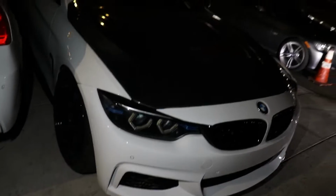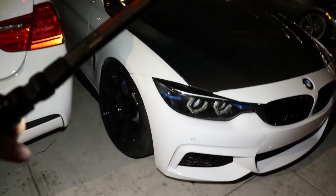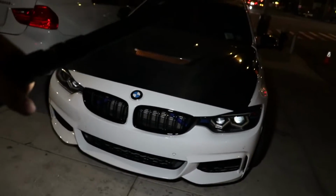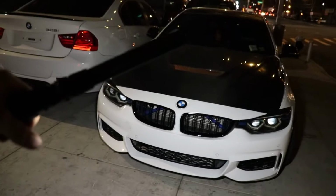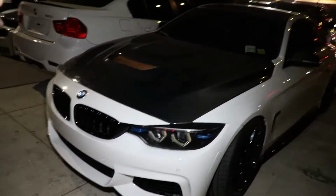It's pretty cool to see the car pretty much in one piece again, because we haven't in some time. In all honesty, the front bumper hasn't been finished. I've never seen the front bumper painted like this and with no lip on it ever in my entire ownership of the car. So it's looking real good.